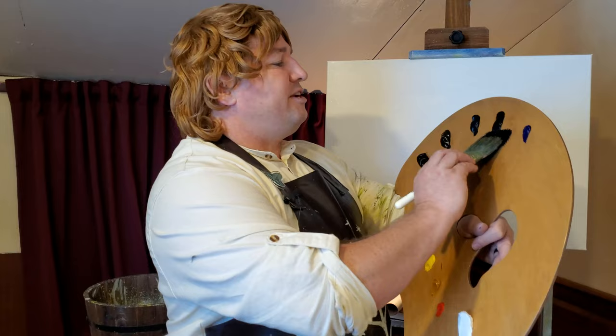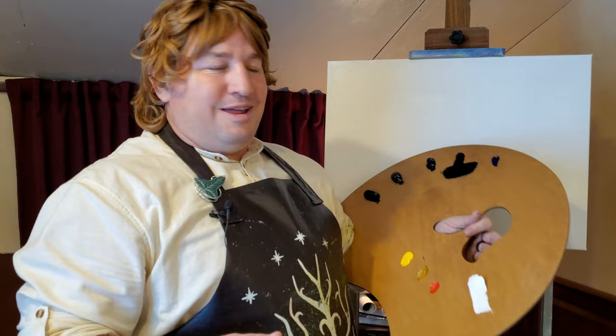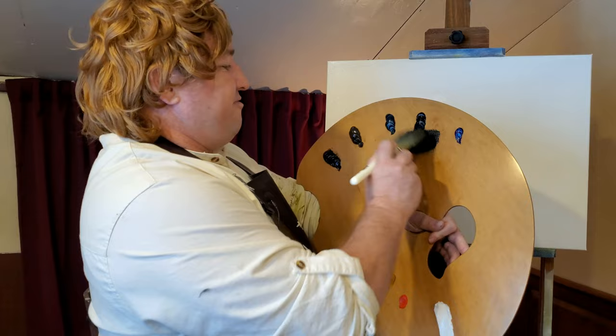Well, right when I was about to start, I wasn't sure what I was going to paint today, and I was baking some cookies, and I got a message from a friend of the show. His name's Kirk, and he showed me he has a collection of my prints hanging on his wall. I said, well Kirk, I'm about to paint but I don't know what I'm going to paint — do you have any suggestions? And he had many suggestions, but this one he suggested: two of my favorite characters from when I read Mr. Bilbo's tale, The Hobbit, as a small boy. Bjorn and Gwaihir the Eagle. He said, how about having them on the Carrock?